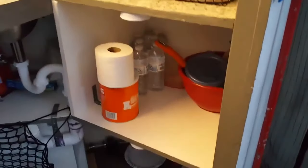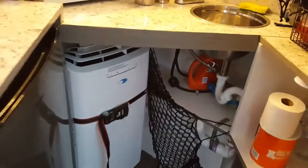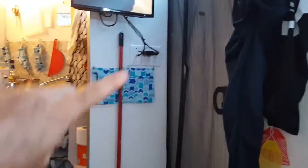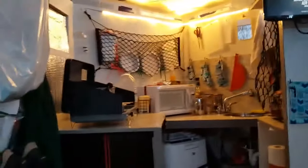We also use a 120-volt apartment-sized refrigerator. Again, it's just like the air conditioner — I like the Dometics and the high-end refrigerators, but those things cost thousands of dollars. My Galanz refrigerator from Walmart costs around $100 and keeps everything cold just fine. If it malfunctions or breaks, I can go to Walmart and buy a new one.